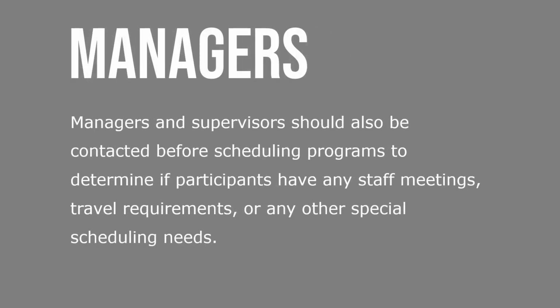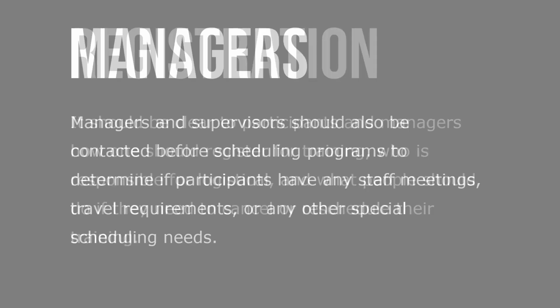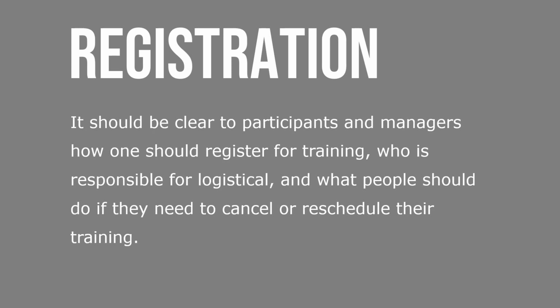Managers and supervisors should be contacted before scheduling programs to determine if participants have any staff meetings, travel requirements, or any other special scheduling needs. It should be clear to participants and managers how one should register for training, who is responsible for logistical elements, and what people should do if they need to cancel or reschedule their training program.